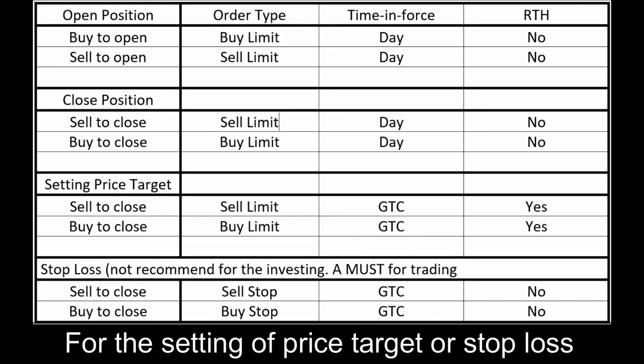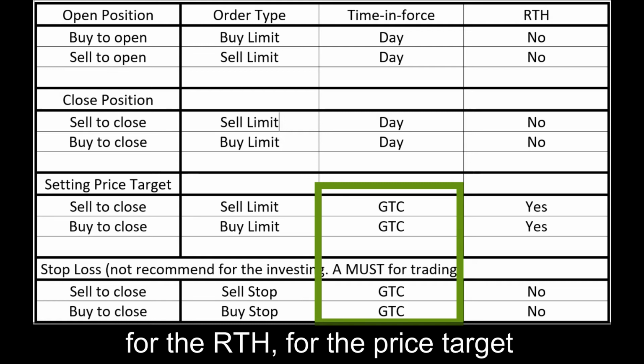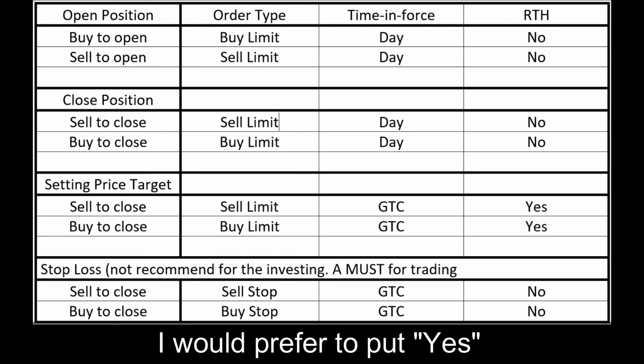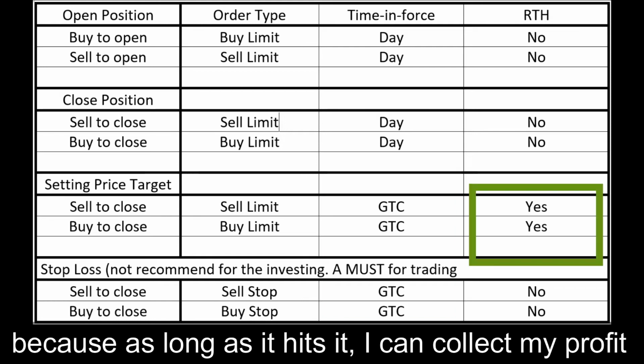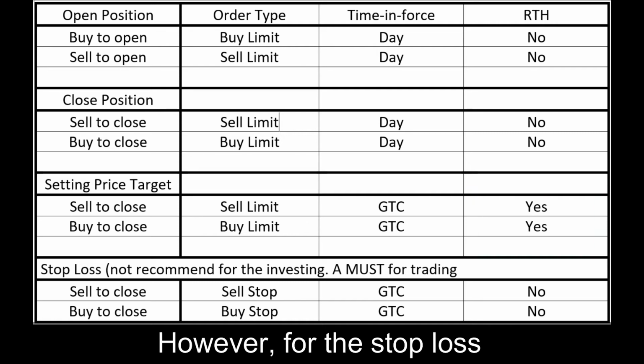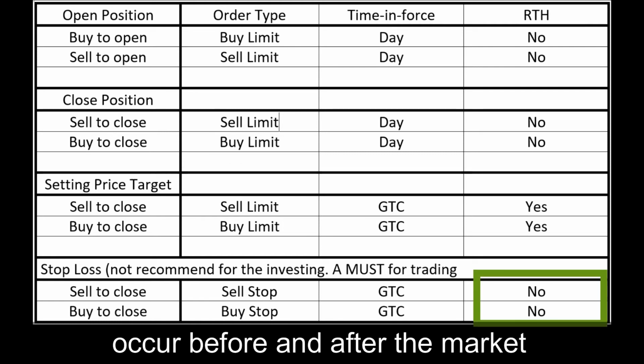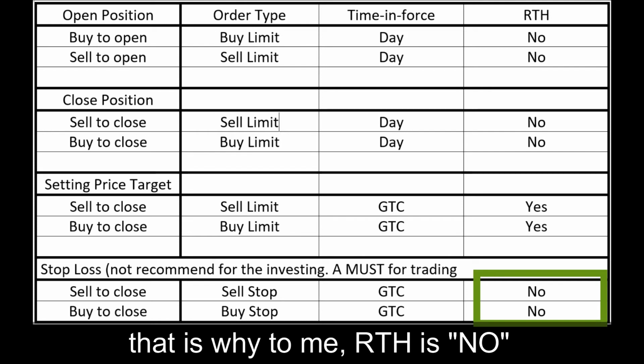For setting a price target or stop loss, in principle, the time in force will be GTC. For RTH on the price target, I prefer to put yes, because as long as it hits, I can collect my profit. It does not matter whether it's pre-market or after-market hours. However, for the stop loss, a lot of manipulation occurs before and after the market. That's why, to me, RTH is no.